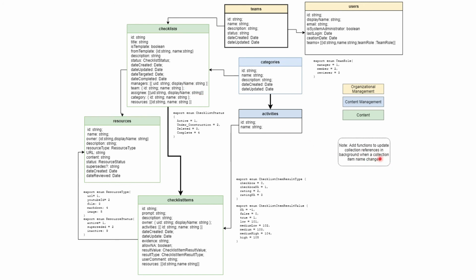So that's what my note here is: I'll add functions to Firestore, where if something like a category name changes, it goes through and updates the name wherever that category is used to keep this information up to date. So again, the NoSQL version of working with data, where instead of using relationships, you update it in place.